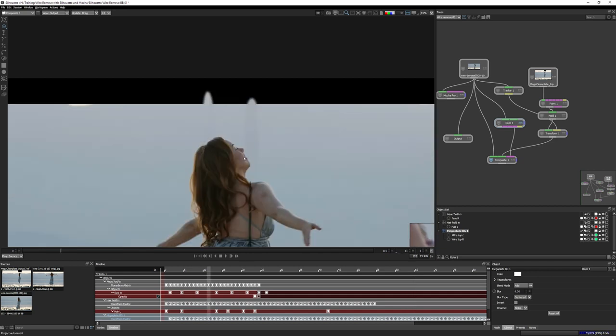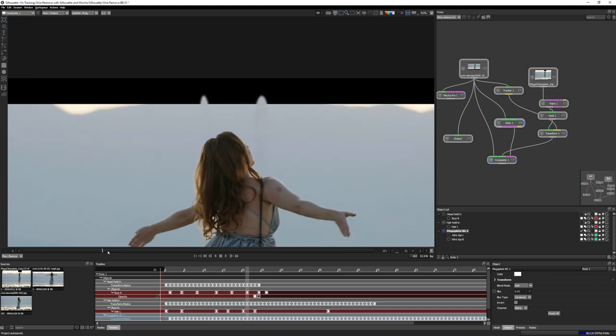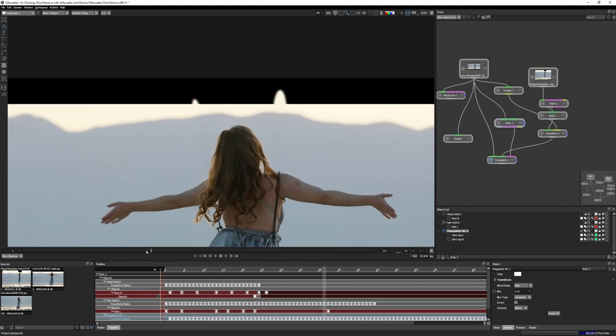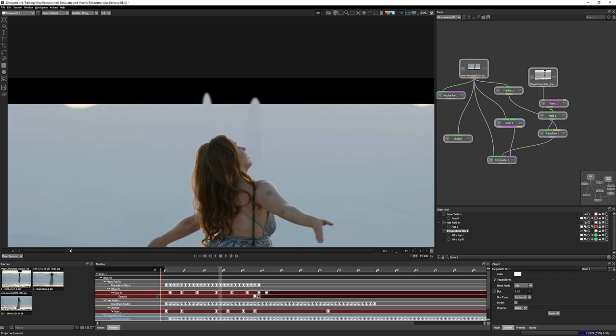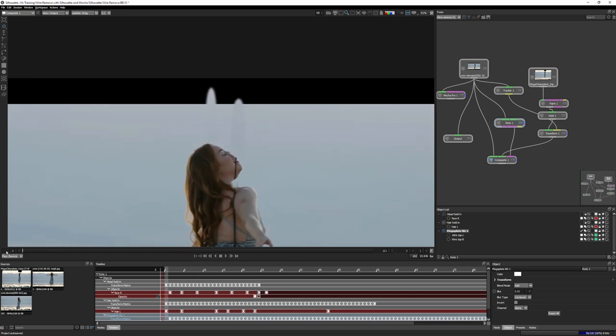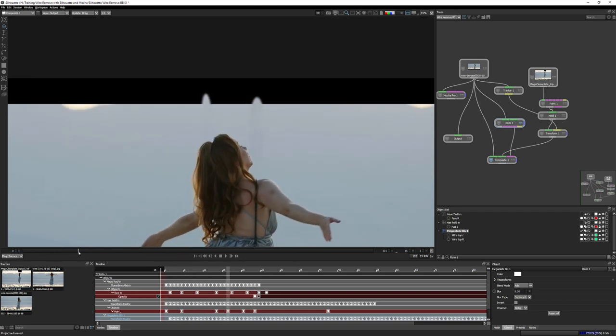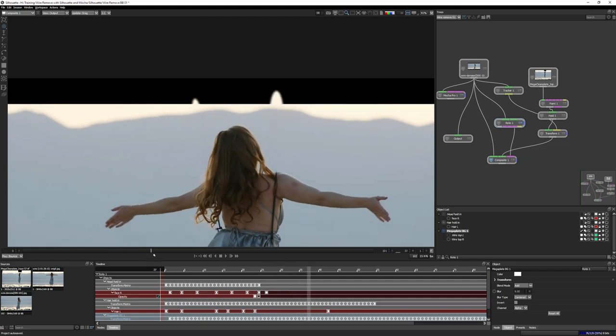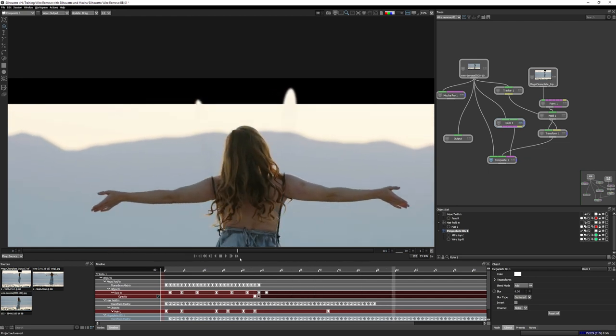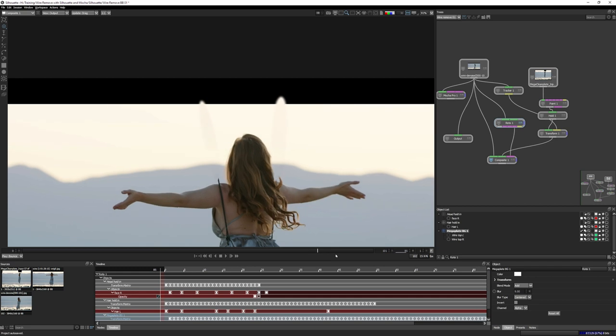This exercise has focused on the use of multiple layers and roto shapes to create our final mat for the top wires. We saw how the different trackers handle the movement of the head in different ways. And in the next part, we'll be looking at organizing our node tree. And I'll give you some tips about maximizing RAM cache with oversized images.